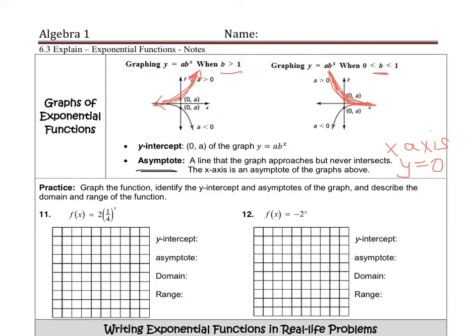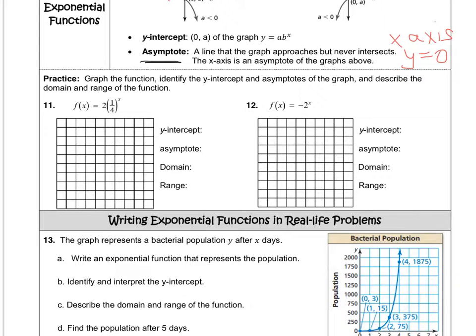So let's look at number 11. We're going to work through it together, and then number 12 I'm going to ask you to do on your own. So number 11, it says we want to graph and identify all the parts on it. Easiest way to do these is to put it into the y equals of your calculator and pull up the table. So I'm going to go ahead and just draw my axis kind of down. I'm going to give myself just a little bit of room in the other quadrants, but mostly just have a first quadrant graph.